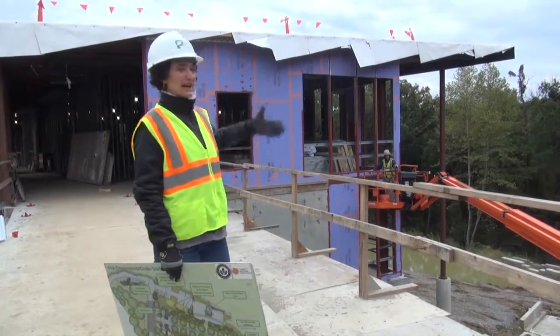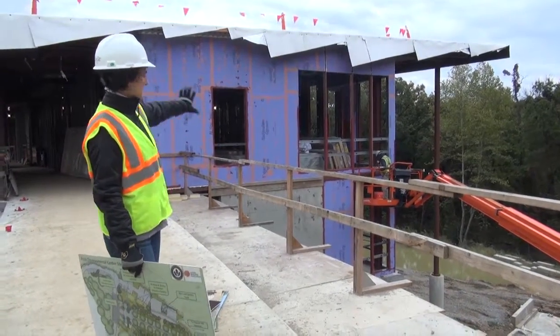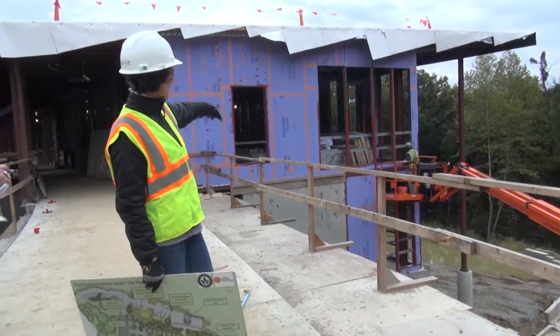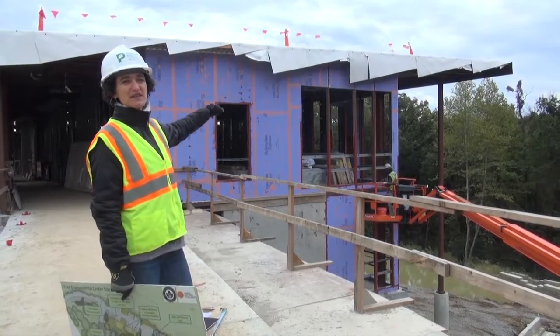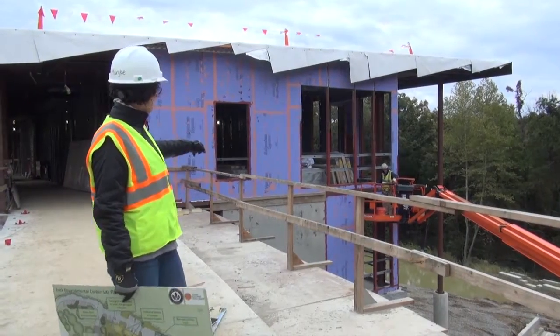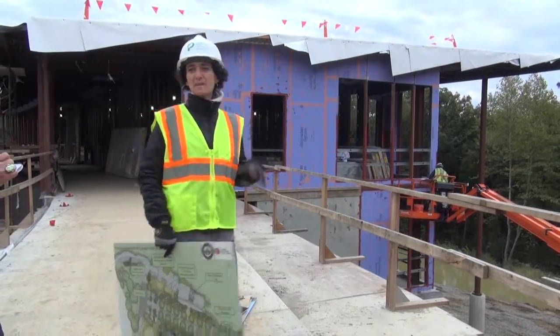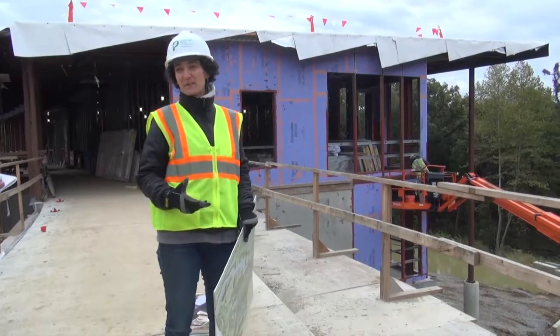There's a couple layers to the outside of the building. We have this sheathing that you see, this kind of light purple sheathing. What he's applying right now is our air vapor barrier. This is like the first level of the air vapor barrier, where he's covering up any potential holes between the sheathing. They'll then come back and cover the entire sheathing with a complete coat of that air vapor barrier.